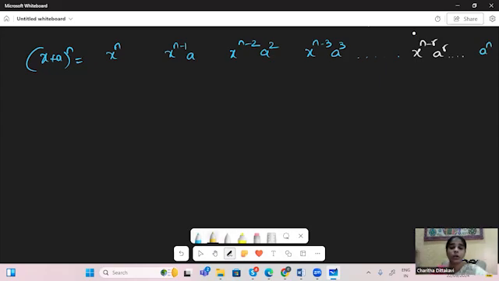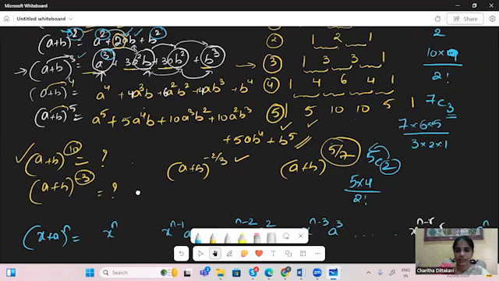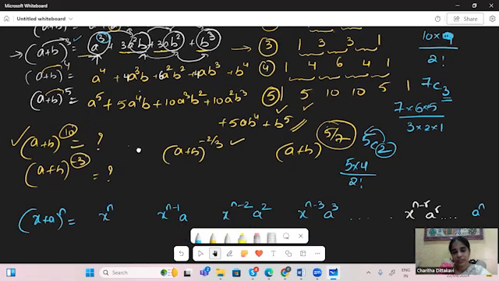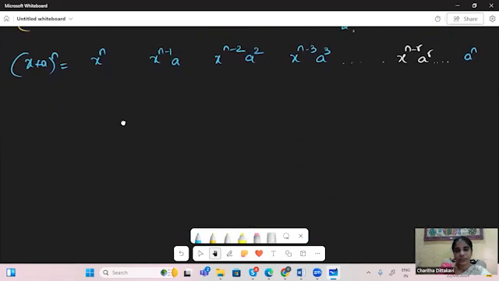Now coming to what the coefficients are. Earlier we had coefficients like 1, 2, 1, isn't it? So how are we going to decide all these coefficients? Now observe clearly, the first one, nC0, which means I am giving the entire power to x only. I am not distributing at all. Right.